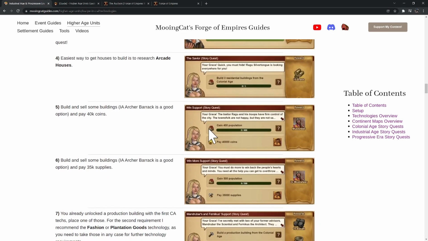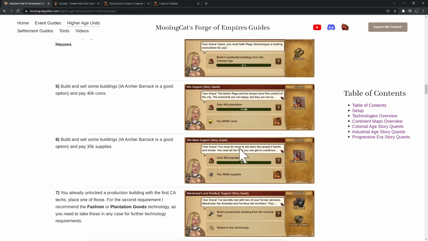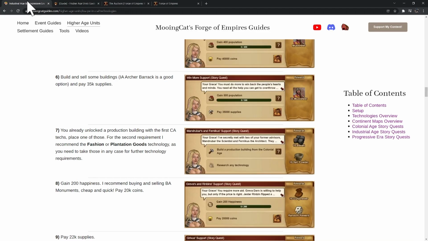Then the next couple of quests are quite easy. You need to gain some more population, pay some coins and so on. Very easy. I recommend using the archer. It's a very nice building to do it with. Very small, you should have room for that. Then you need to build a production building from the Colonial Age. You have already unlocked that early on with this, the sailmaker here, so that's no problem.